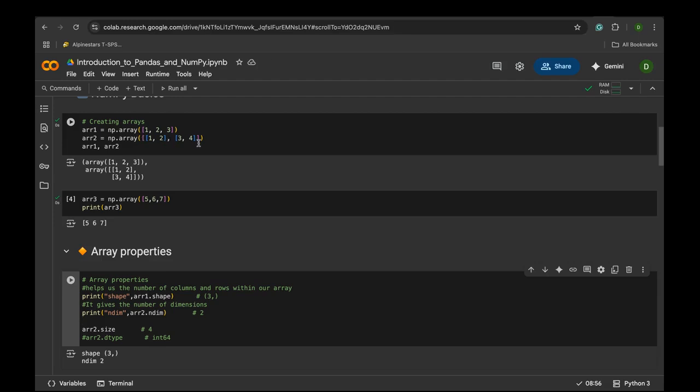So it's going to tell us the number of individual elements within our array. Let me just write what it does here: gives the number of individual elements.